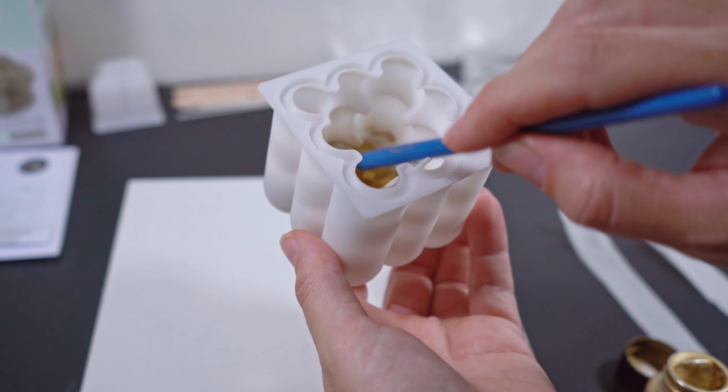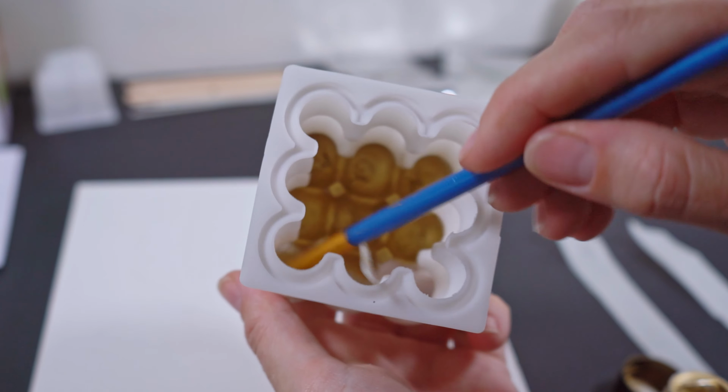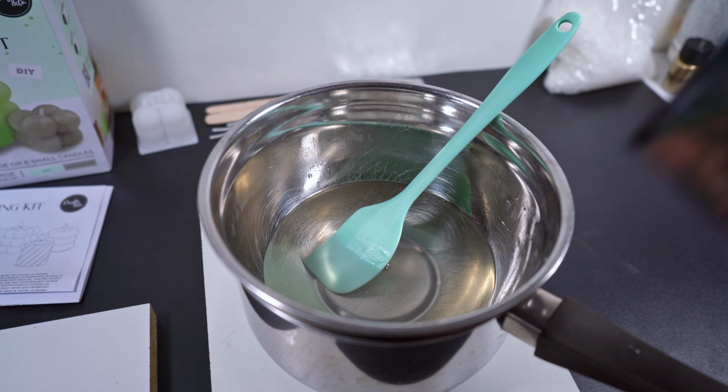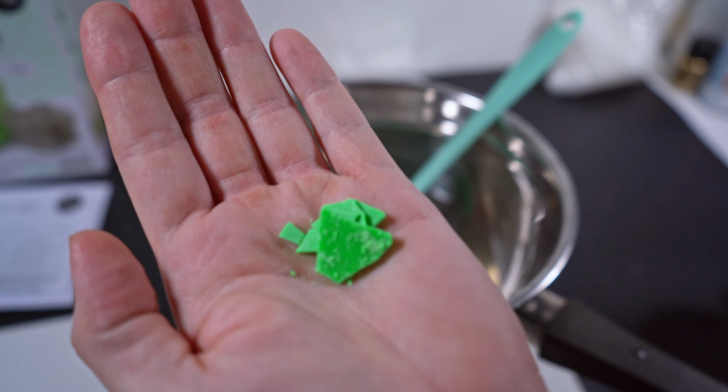So I'm just going to finish brushing the gold on the inside of the mold, and I think my wax should be ready by then. So the wax is melted, and I'm going to put in some of the color, and they say to start with a little bit, so I think about that much.